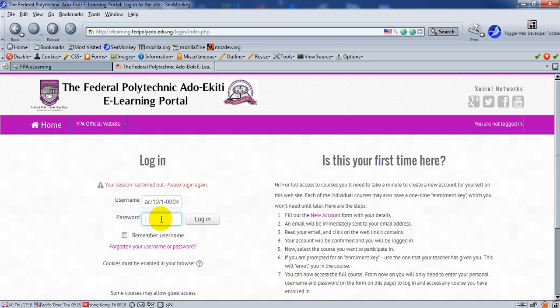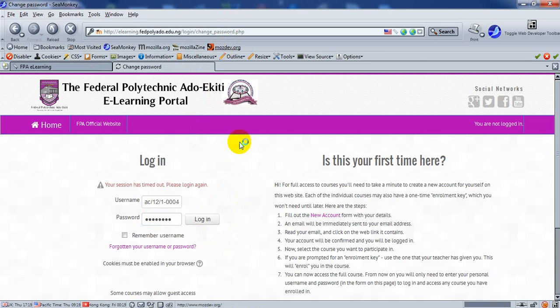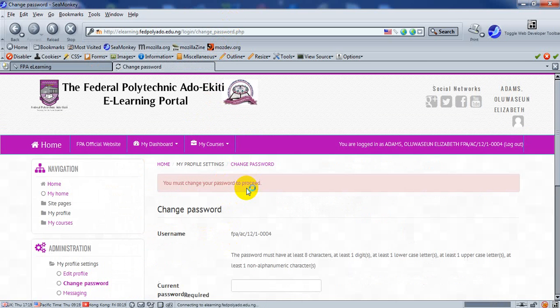So I will type in the password now. Now, after entering your password, click on Login. Now, if your login credentials are correct, you will be officially ushered into the FPA e-learning portal.